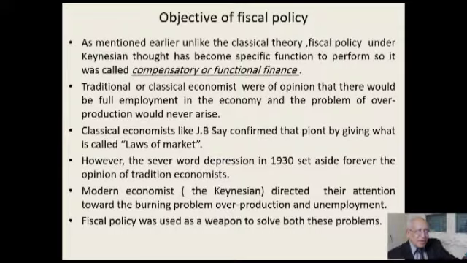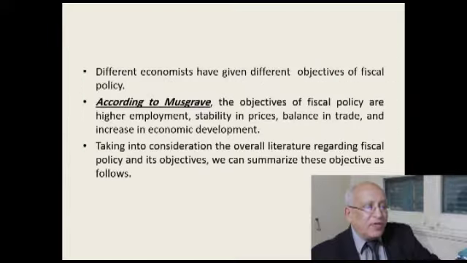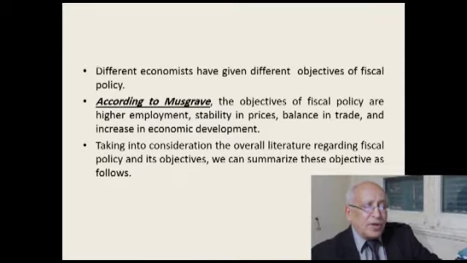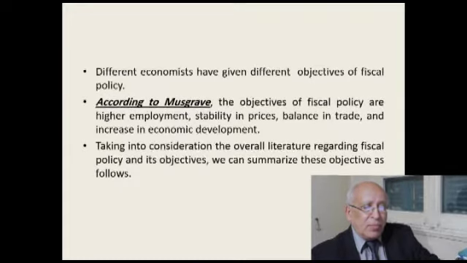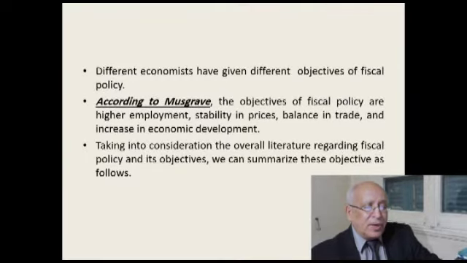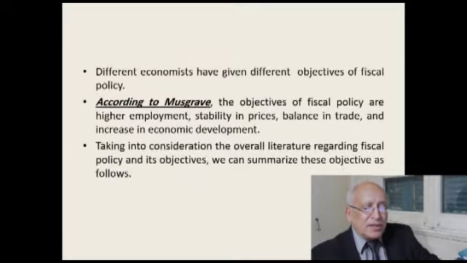Fiscal policy was used as a weapon to solve both these problems. Different economists have given different objectives of fiscal policy. According to Ms. Grave, the objectives of fiscal policy are higher employment, stability in prices, balance in trade, and increase in economic development. Taking into consideration the overall literature regarding fiscal policy and its objective, we can summarize these objectives as follows.